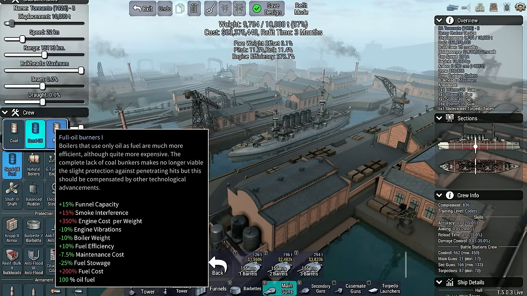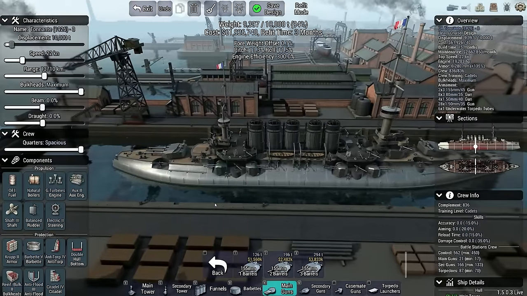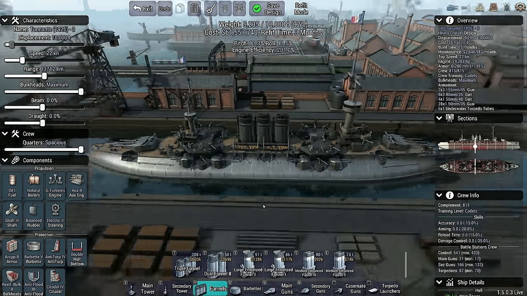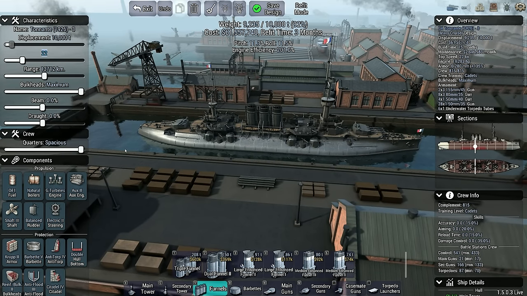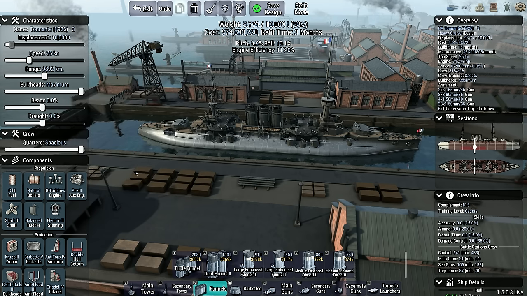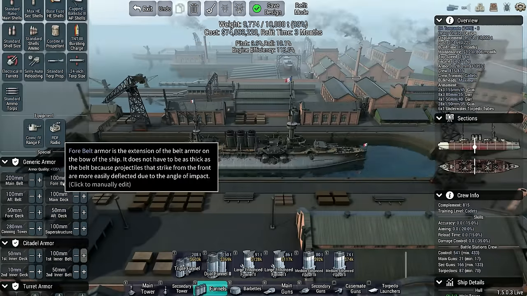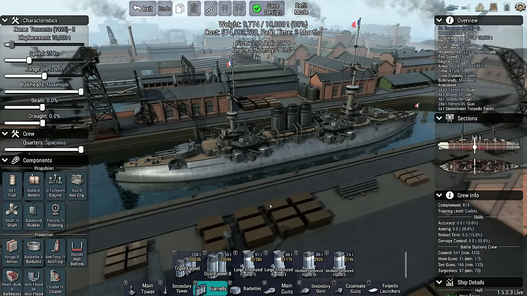Get turbines and full oil. We actually have a little bit of displacement back. And 300% engine efficiency means we can redo the funnel stacks. Can we just get away with a triple funnel? Yeah. Just a triple funnel. And that gives us quite a lot of weight back. Can we up speed? 23, can we go to 25? We could go to 25 knots. Okay, that's a nice little upgrade then. Extra speed, different guns, improved internal protection. Yeah, sure, why not? I'll get that on the go.